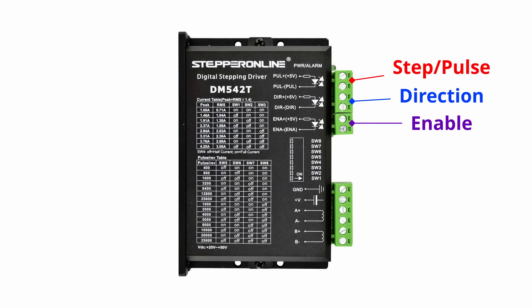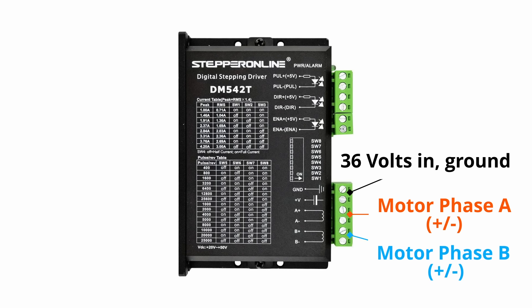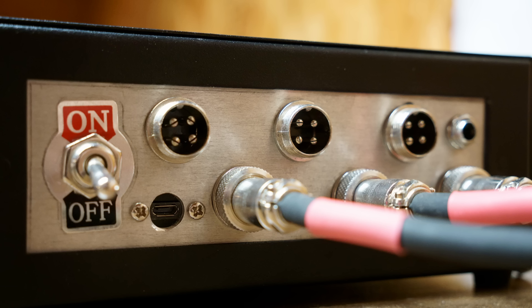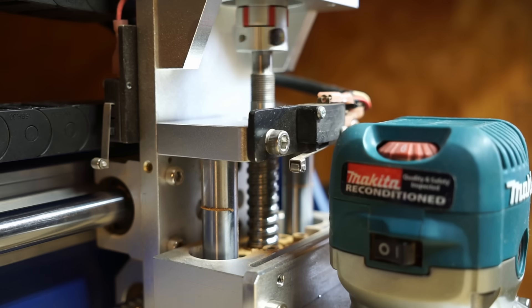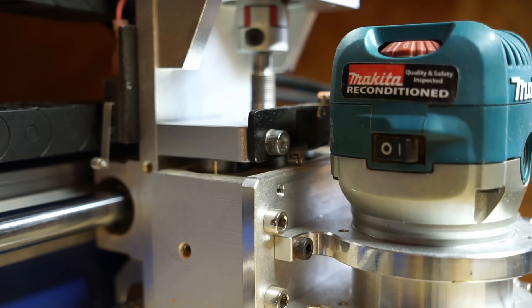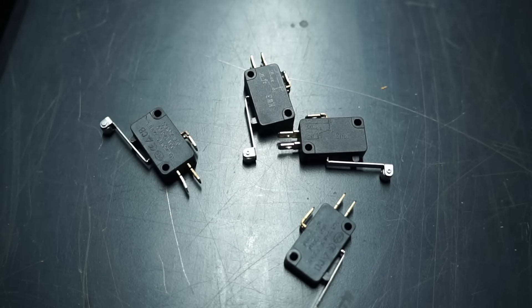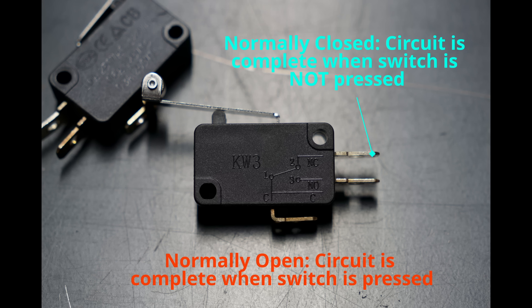The wiring is far from pretty, but it was my first time. For each motor there is a step, direction, and enable input, each controlled by the Arduino. The enable inputs are all tied together since we want them all enabled. The step or pulse pin tells the motor to take a step and the direction pin tells it which direction to turn. Each driver has a power input from the 36 volt power supply and two power output lines going to the two different phases of the motor. The limit switches are also connected to the Arduino and tell the machine when it has reached its home position, as well as preventing it from moving beyond its physical bounds. I wired these through the opto-isolator circuit to eliminate noise. It's worth noting that the best way to wire these switches is in the normally closed configuration, since if anything disturbs the switches or breaks the wires, the machine will stop.